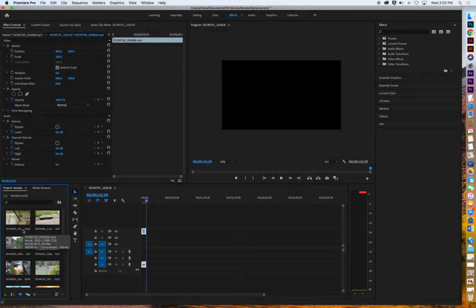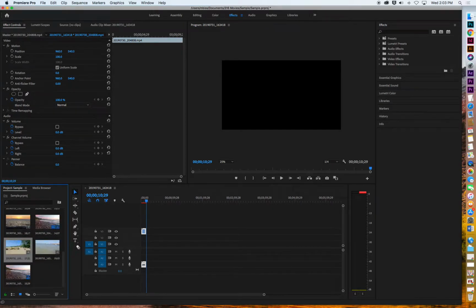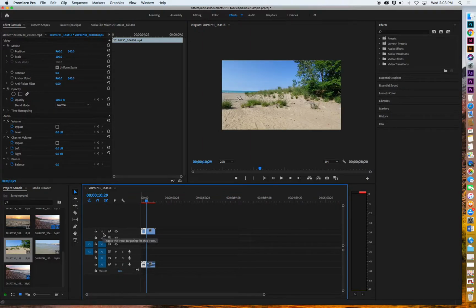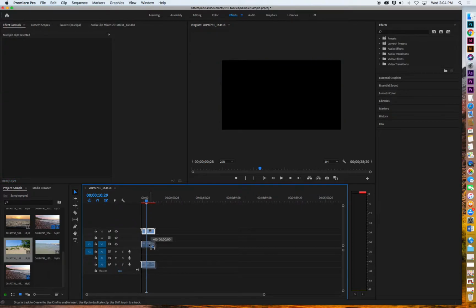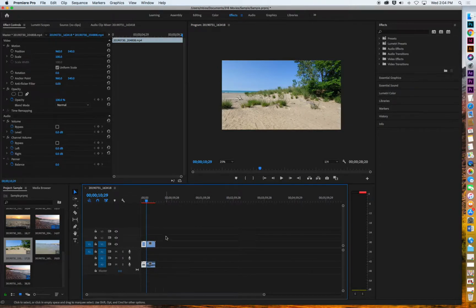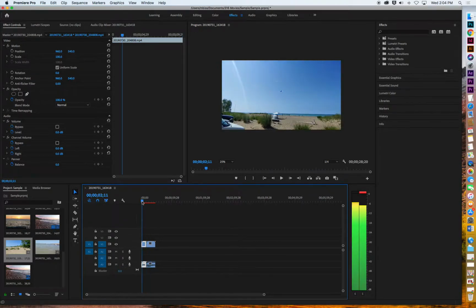To highlight some of the beauty of this area, we have another clip here. Notice these are all coming in video 3, video 2, and video 1. I can move these by clicking and dragging so they're on the same area. This audio is pretty heavy here, so I can adjust that too. But moving these, cutting these is really the key.